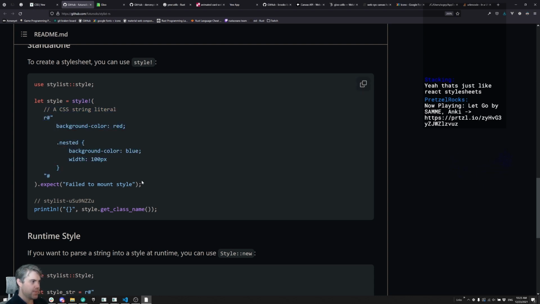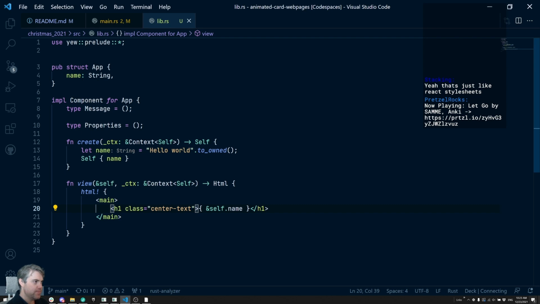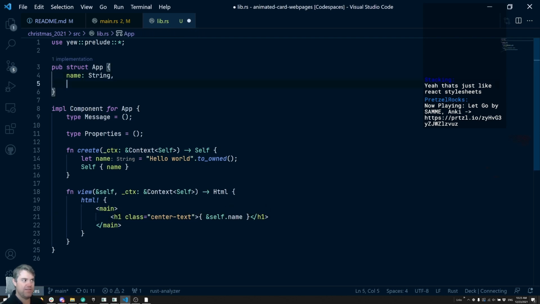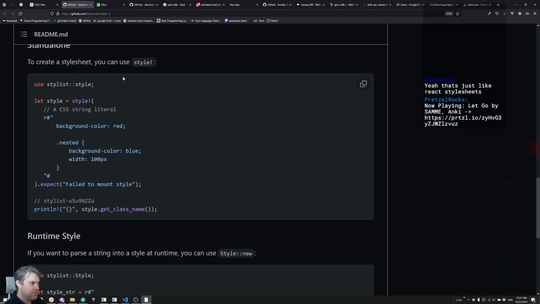Okay. So we'll probably have, because then we can grab style.get class name. Oh, this is like the entire thing for the entire style sheet.